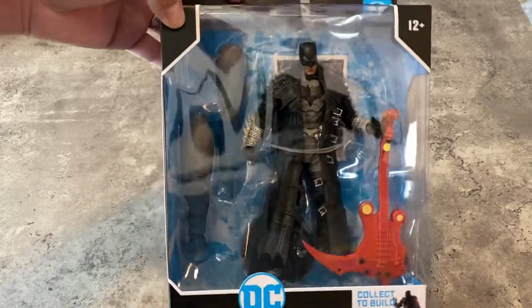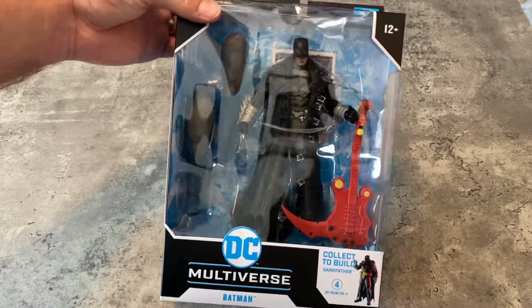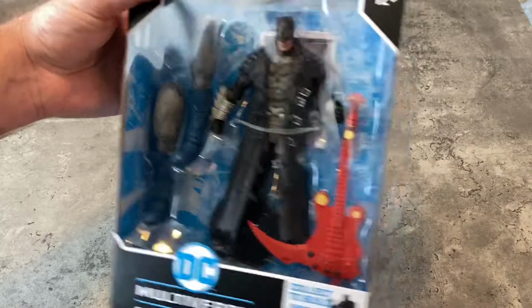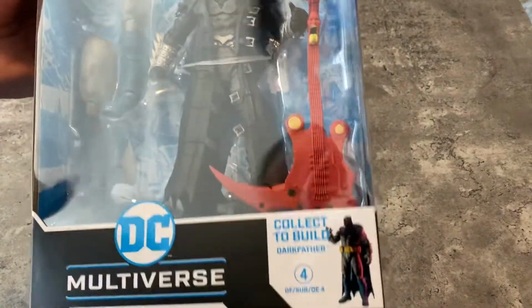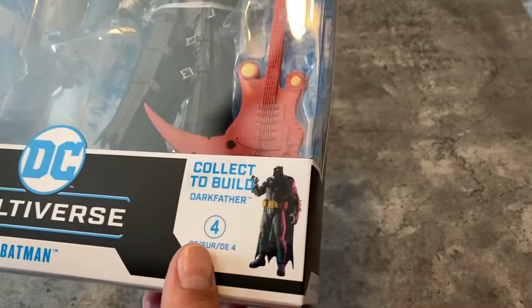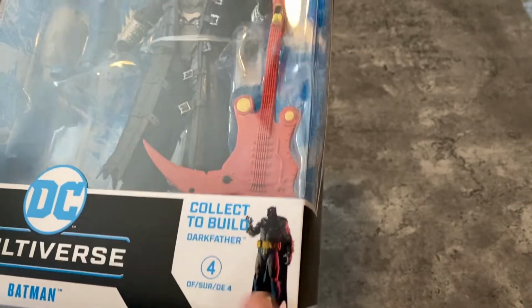Now, I picked up this guy here. I pre-ordered him from Target, and he finally came a couple weeks after I'd been seeing him pop up. And on Target.com, it said he was on shelves. This is piece 404 to collect and build the Dark Father. I'm not going to do that.